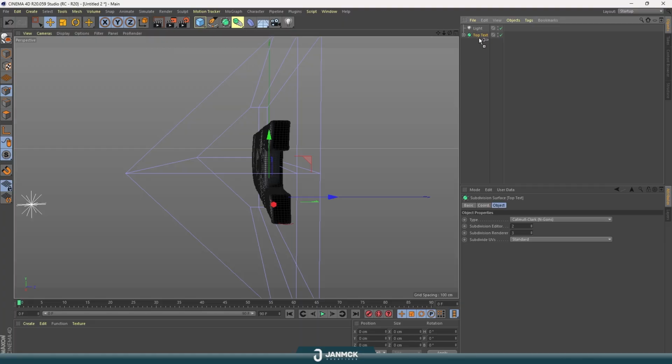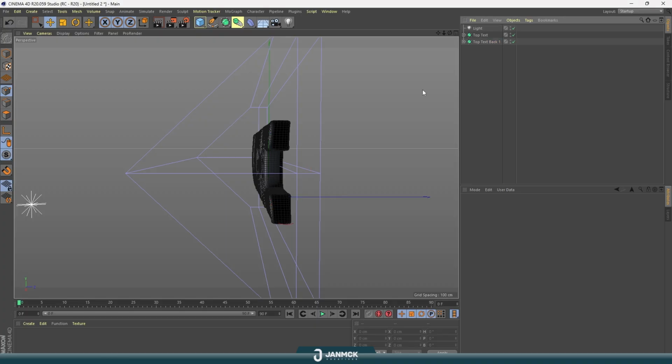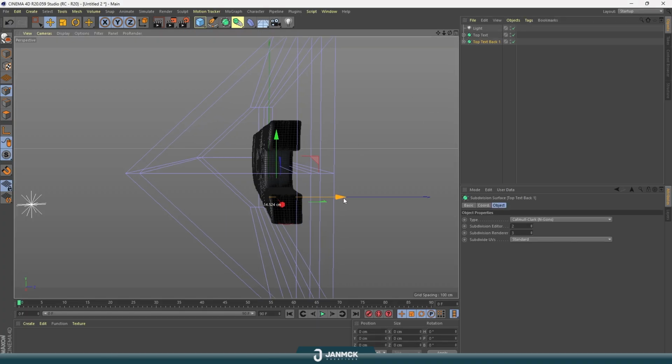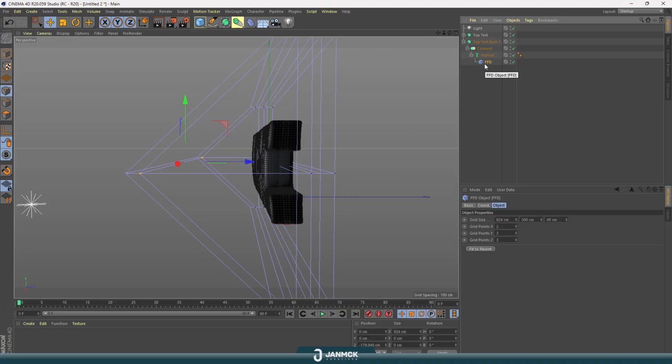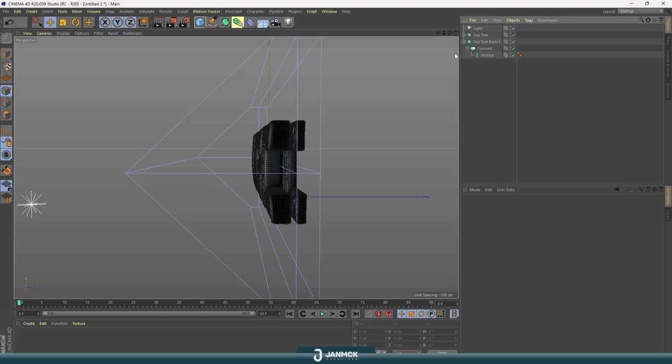I'm going to duplicate this text, and then I'll say back one, actually it's still top text, back one, and then I'm going to bring it in the front like so, but then I'm going to remove the FFD, and I might also remove this as well, but I'm not sure, so let me just leave it here for now.